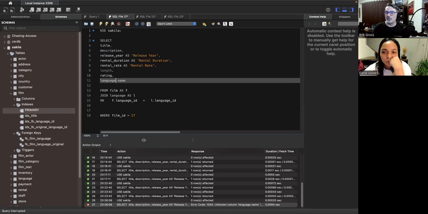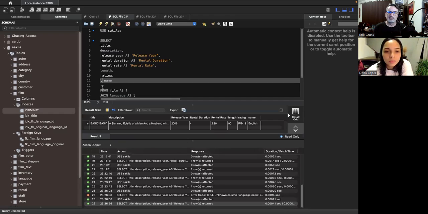It actually scans through the whole thing, figures out whether or not it's actually valid, and only then runs it, which is kind of cool, huh? So go ahead and change that to L, and let's see if it'll work. And look at that. Look at everything we want. So that's a bit on joins, okay?